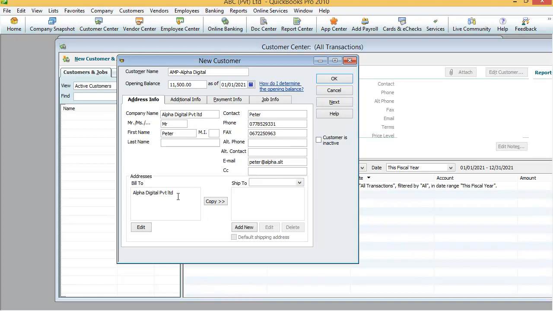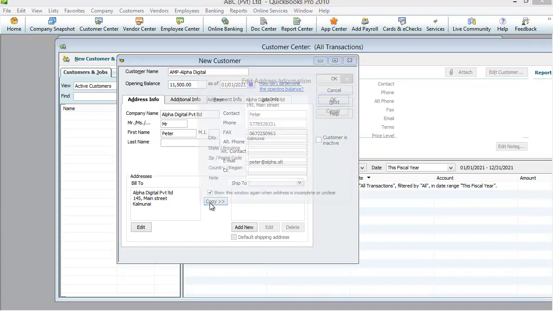For example, if the same address is going to be used, we can give the address, for example, 145 Main Street, Kalmane. So, this is the address. We can copy this address to the shipping address also. If the shipping address is different, we can give the shipping address.